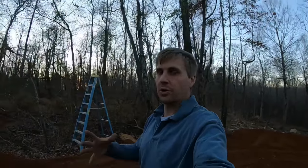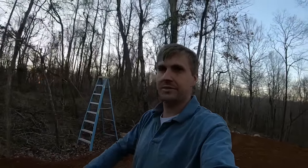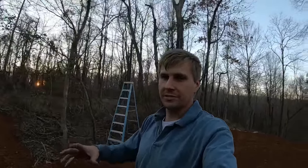For the base rock, of course, we are going to put a white top stone on top of this. This is just the base rock. The reason we use it, like I said in the video, is that it's just a whole lot cheaper.